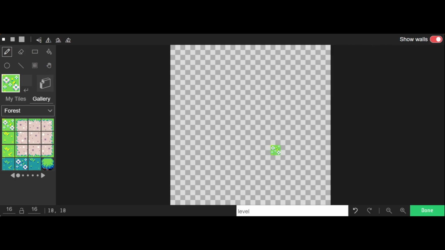When you do so, it'll open up a big page that looks like this, and it'll default to this kind of grass tile that you've got already. But we're going to move over to the left hand side and change this part that says forest. Click a little down arrow and you can change it to dungeon. So the very first thing we're going to do is find this chest here. You can use either one of those, the open one or the closed one. I like to use the closed one and put that down at the bottom right corner, just like so.